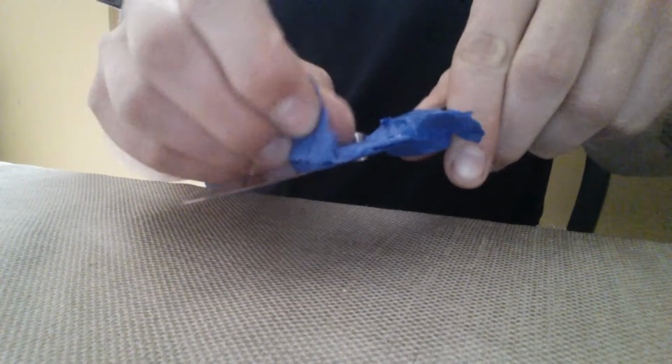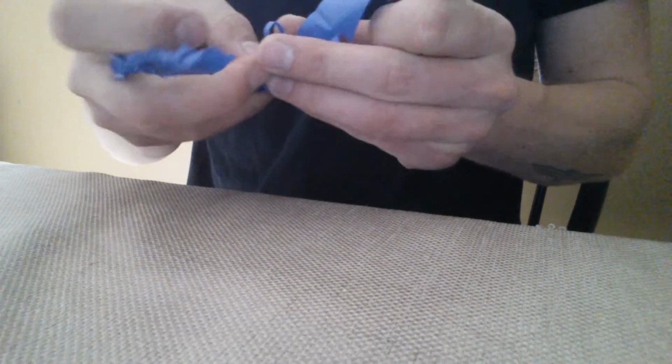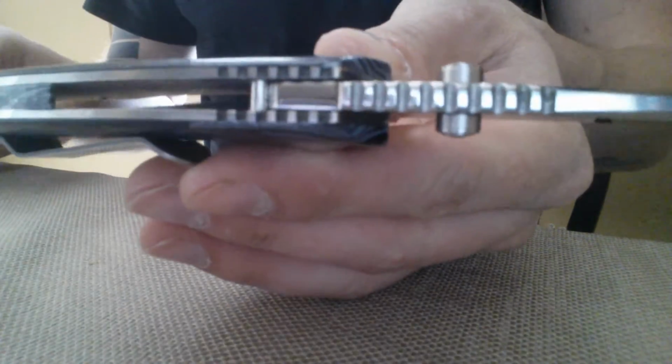I found that the blue tape or frog tape work best for masking off steel. And this right here is blue. Frog tape works great as well, though. So, almost done here. Okay, just got all my tape off. Alright, and there's our new thumb stud.